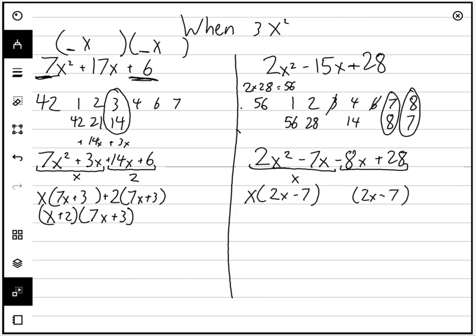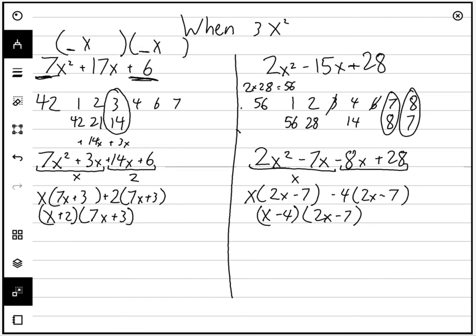2x minus 7. And then just ask yourself, what do you need to get 8x to become 2x? Or 28 to become 7? Well, here actually, let's pay attention to this. Here's the negative. So the negative 8x needs to become positive 2. So that's going to be a minus 4. Right? Because minus 4 times minus 7 gives us positive 28. All right, almost done. So now last step, just combine these two on the outside together, and then put them in little parentheses. They're friends now. So then the remainder is the 2x minus 7.